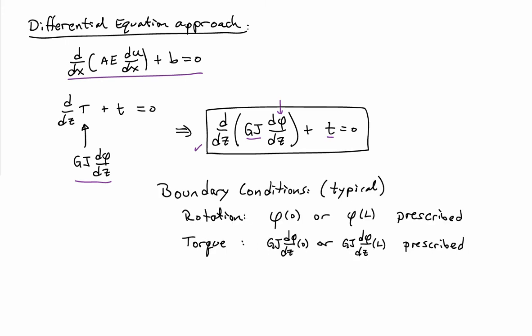Boundary conditions are needed to solve these types of problems, and there's two basic boundary conditions that we will see. One's where the rotation is prescribed. So we'll either prescribe the rotation at z equals 0 or z equals L, or we'll prescribe the torque. And we always convert the boundary conditions into those in terms of the rotation. So if I know the torque at z equals 0, that amounts to specifying GJ times the twist rate at 0. Or if I know the torque at z equals L, that amounts to specifying GJ times the twist rate at L.